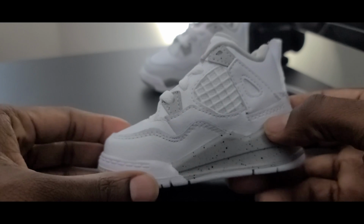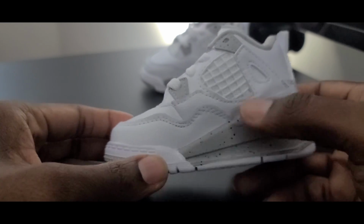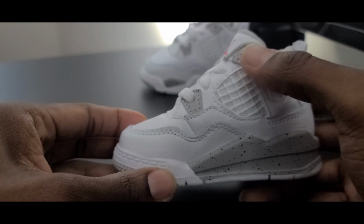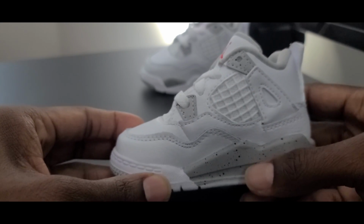But flipping it around to the medial side, you get the gray midsole with the black paint splatter, and then you get another rubber cage with cotton backing, as well as a leather wing and gray leather waffle right there.